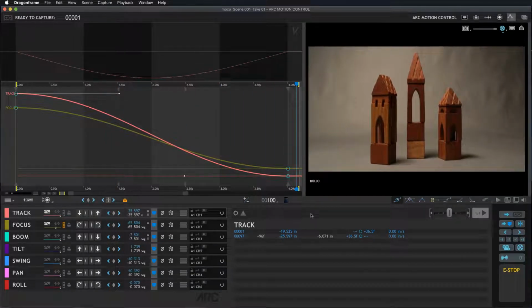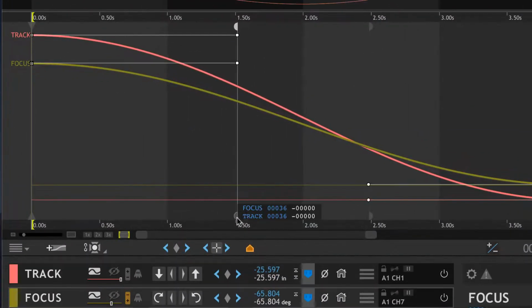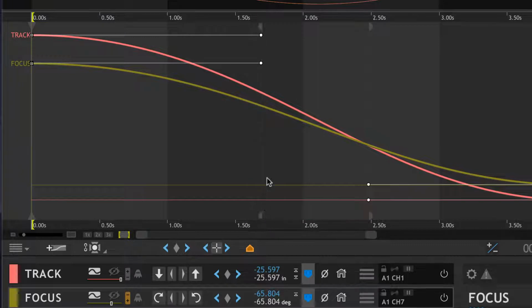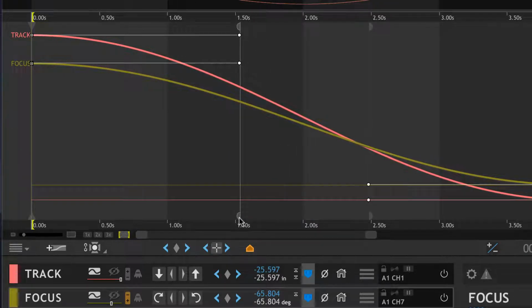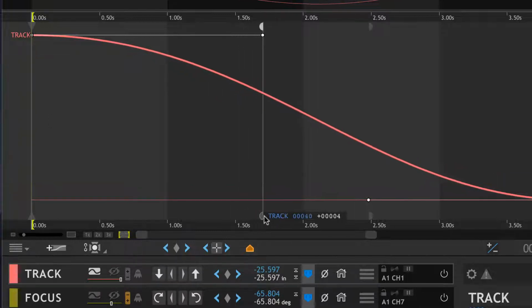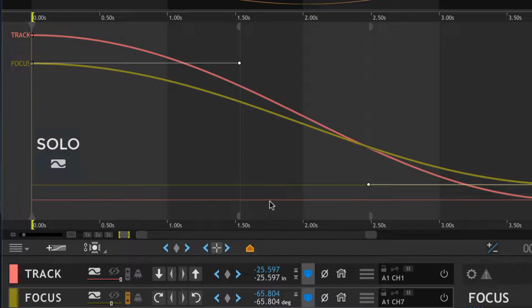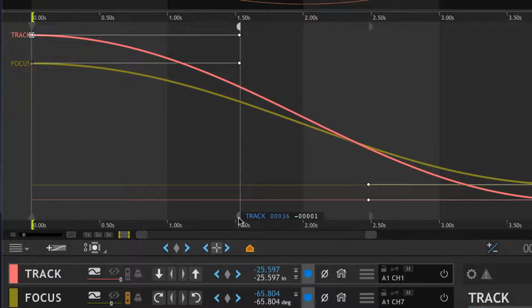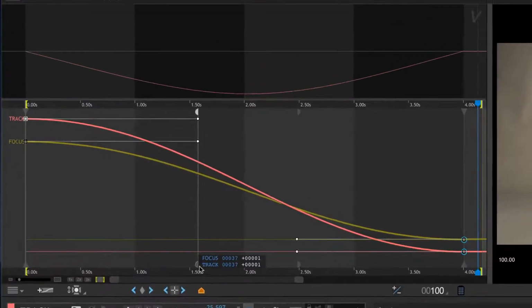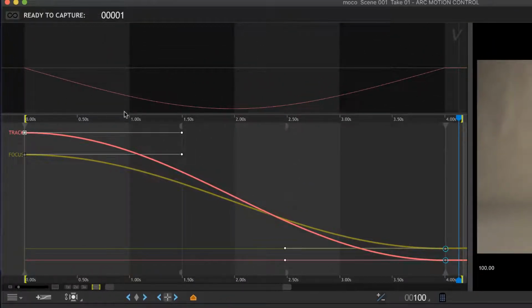Now, if you wanted to make that a little softer at the beginning and the end, you could pull on these Bezier handles, and if you want to grab them together, like the focus and the track, and have them move together, you can grab them down here by the bottom. If you want to use the same tool but not grab focus, for instance, you could just turn focus off and now you just have track. Now I turn them both on and select them both. Okay, there we go. I had to click on it there. I can put them back together onto the same point and then move them together. It's kind of cool. I can bring this out, which will shape the curve a little differently.